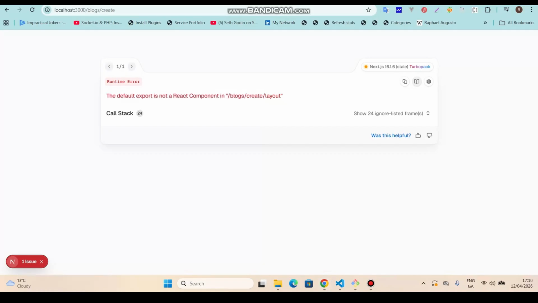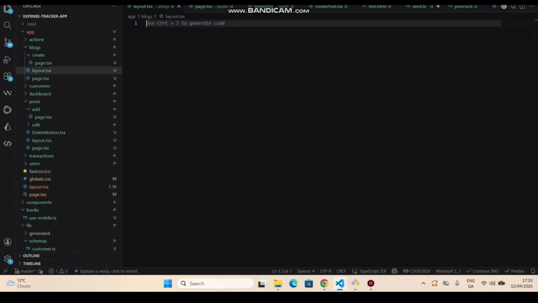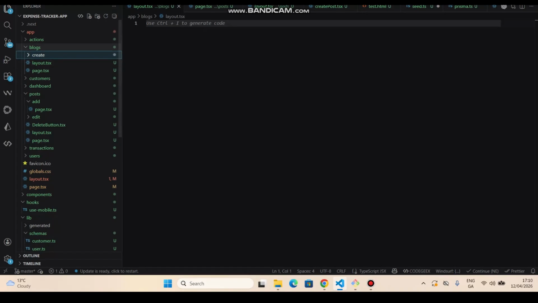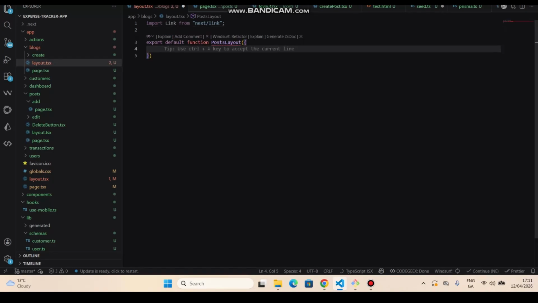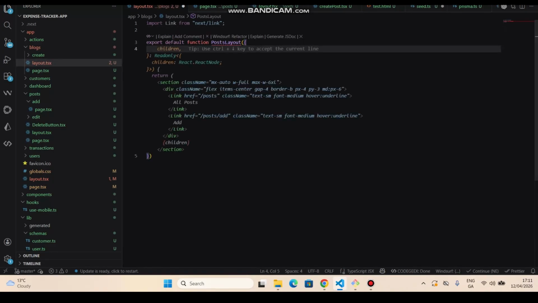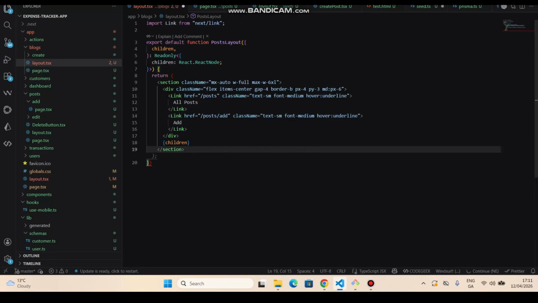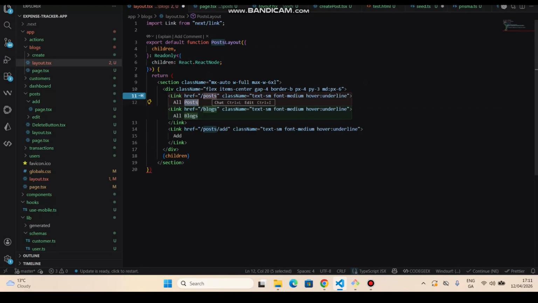The issue is happening because we have a layout file here, that is the root layout for all the blog elements for this blog module. So let's create this layout and use this layout here. This will be all blogs.